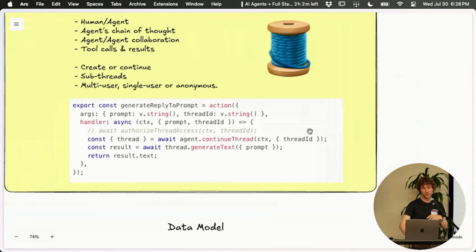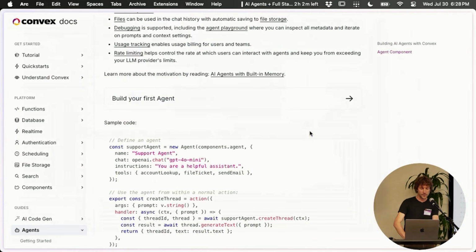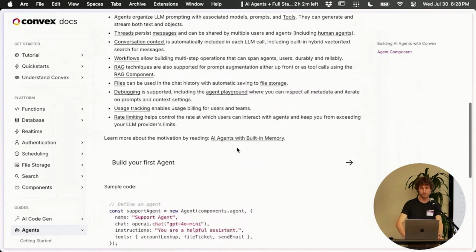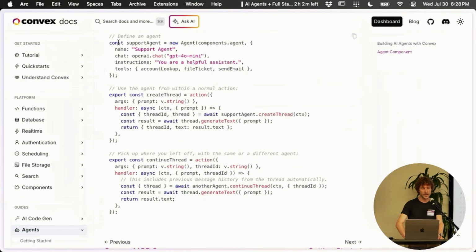And so now I want to talk a little bit about this agent component and the associated data model. There are docs with a fun little video, and you write code and you define agents. You can create threads, you can send messages. Here you can continue a thread and send more.